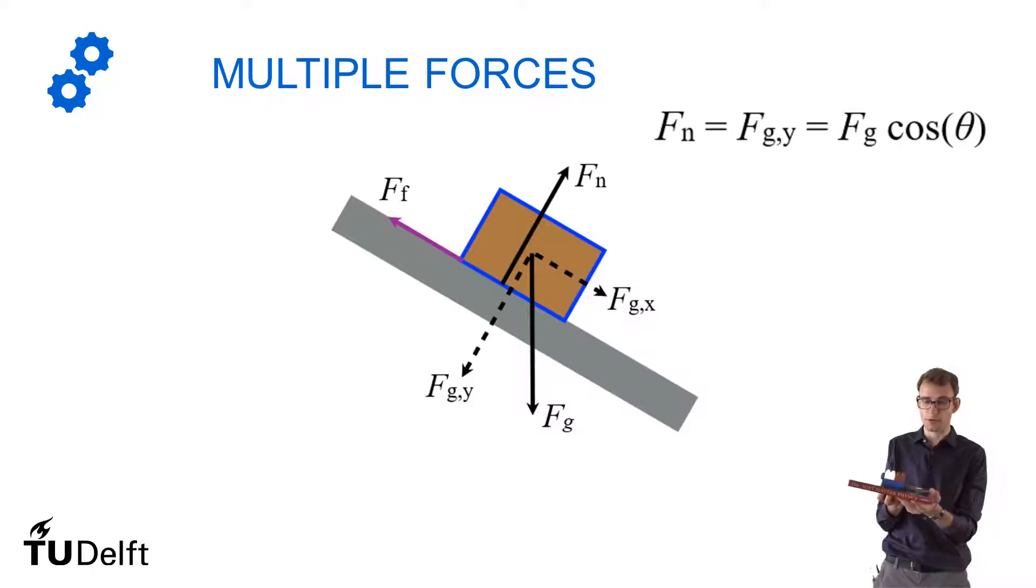if there were no friction, the block would start moving. And the more I tilt, the larger the x component of the force becomes. So the larger the reaction force of friction becomes. Up to some point, if I tilt the book too much, this thing will slide. And that's because the friction force becomes less at that point because the normal force becomes less.